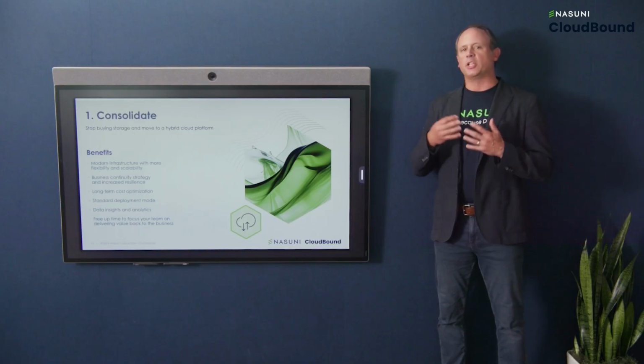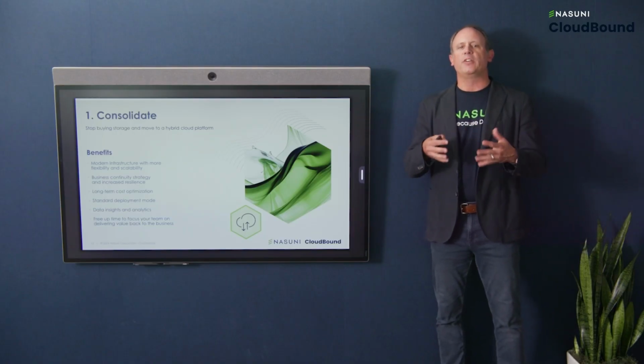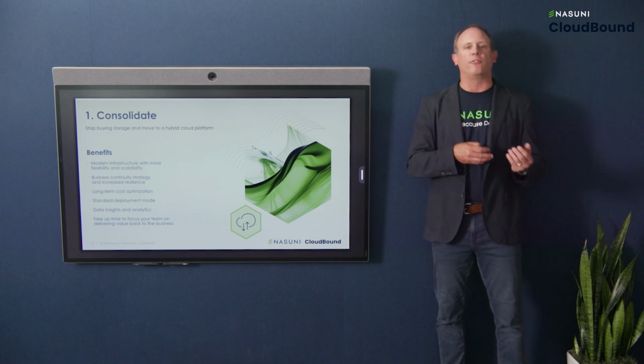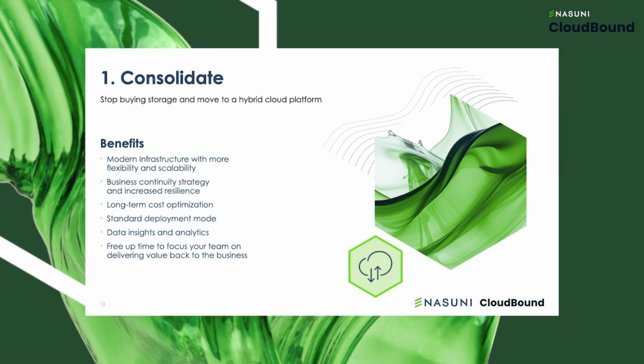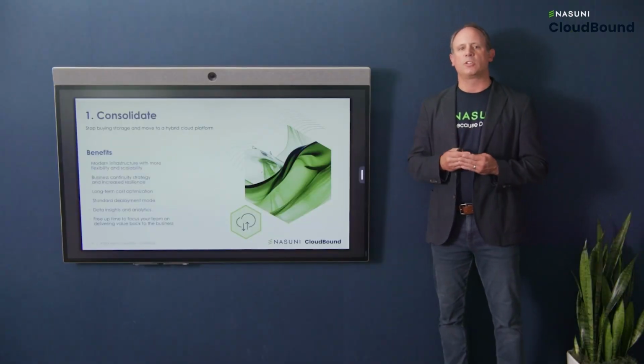Step 1 is all about consolidation. This addresses data sprawl from siloed storage and backup systems. It improves IT efficiency, freeing your resources for further investment in other value-add areas. It provides an inventory of the entire unstructured data estate and is deployable through a single scalable model that ultimately allows you to be more dynamic in responding to business needs across various different locations and clouds and use cases. It enhances your agility while reducing costs.